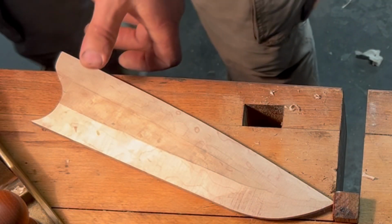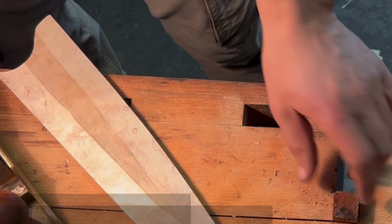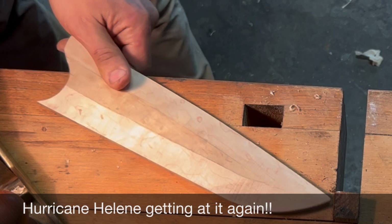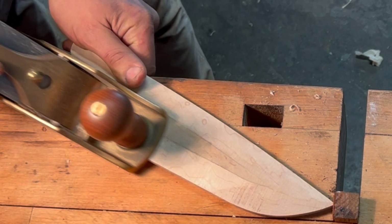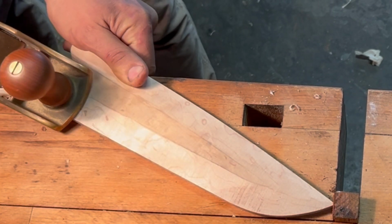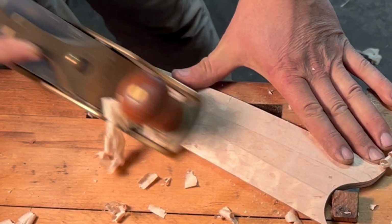As usual, you can do this operation with a hand plane, but make sure your part is secure against a little block like this, and that your hand is away from the plane. Some more ASMR.